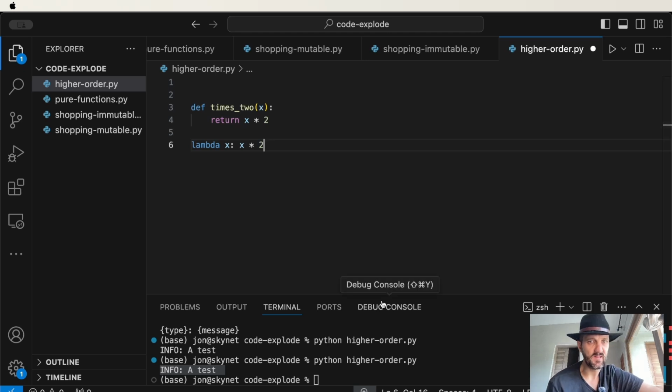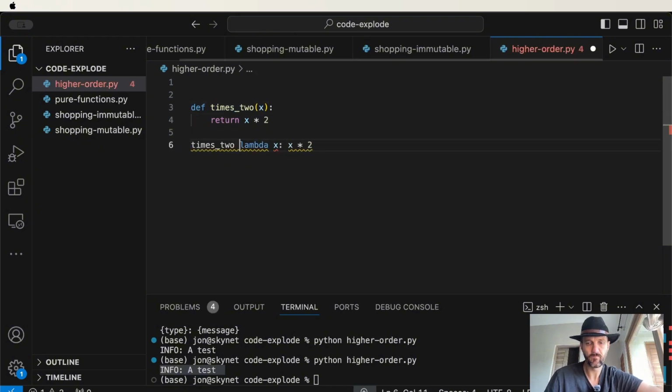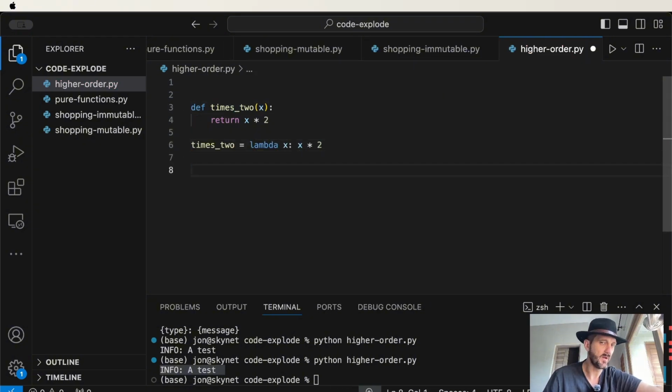These are essentially equivalent, but the only difference is this one I can call, and this one I can't actually call. I could if I did this, and now I can actually call both of these functions. These are both functionally equivalent, they're exactly the same thing.